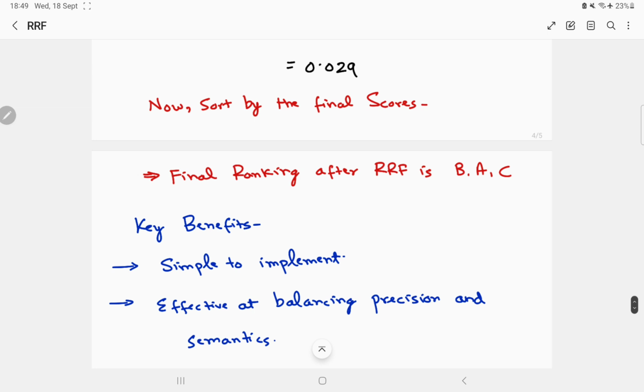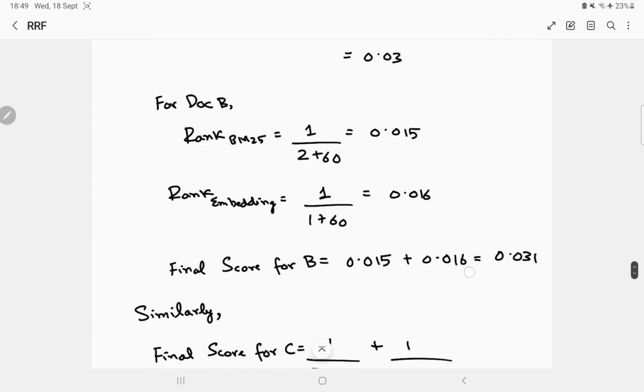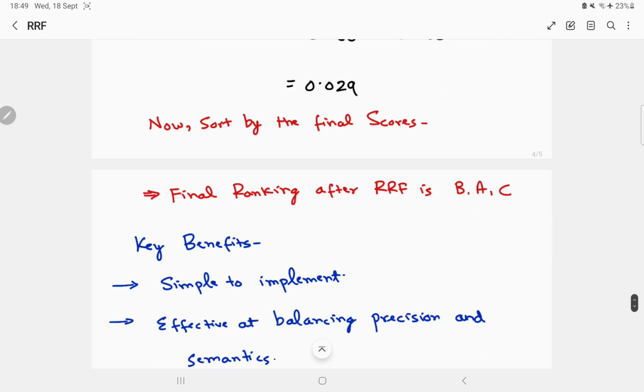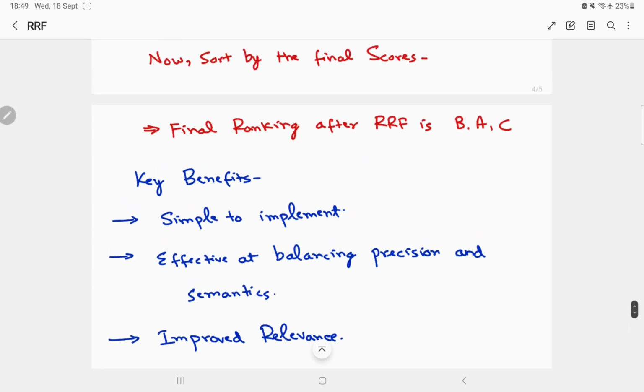Now the final ranking order after performing this reciprocal rank fusion is that you simply sort in descending order. So you see that B had the highest score of 0.031, followed by A which was 0.03, and followed by C which was 0.029. And that is how you end up with a really good ranking which considers the best of both worlds, including the best from both keyword search as well as your embedding based search. So like we see, RRF is a very simple concept, but it's very powerful and very effective. And hybrid search is becoming really popular these days because people want to make the retrieval pipeline as robust as possible in order to have a really robust RAG system in place.